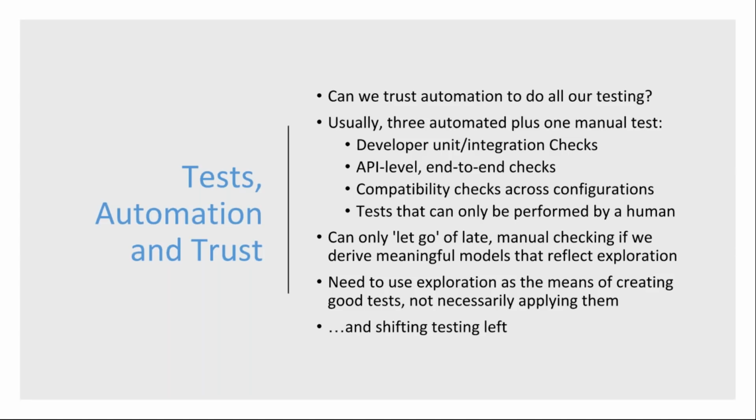Now, normally, in most environments, our developers will automate all their meaningful tests, either test-driven, a test-first kind of approach, or they exist as tests after the event. But developers usually automate their tests and upload them into a continuous integration environment. Tests of APIs, maybe at a higher level, because we're testing bigger pieces of functionality. But the same thing applies because there's no user interface to an API. It's a programmer's interface, not a user interface. Again, these tests are usually automated.